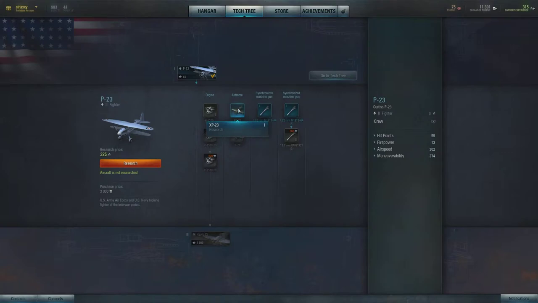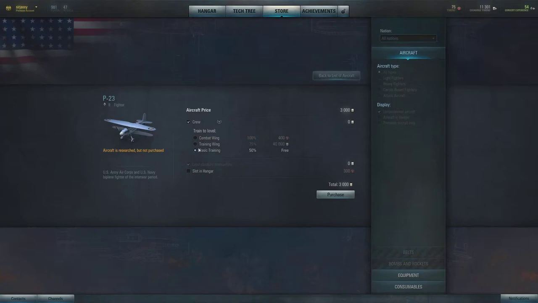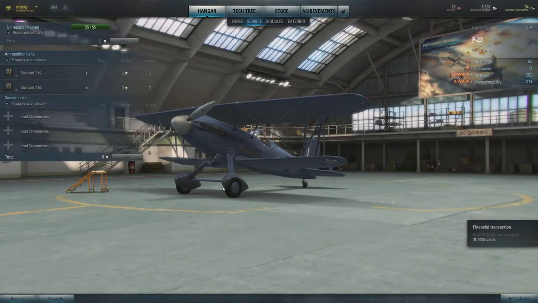Purchased. Airframe. Research price. Aircraft is not researched, so what if we research it? Cool. Can we buy this? No. We don't have enough stuff. Purchase and store. Basic training. Purchase aircraft? Hey, look at that. We just purchased an aircraft. Oh, cool. Hey, cool. We bought ourselves a plane.